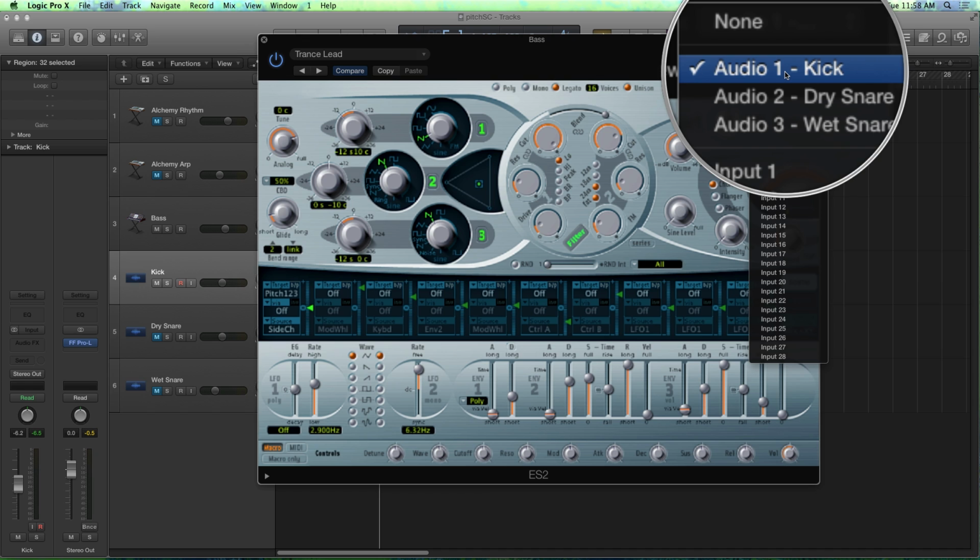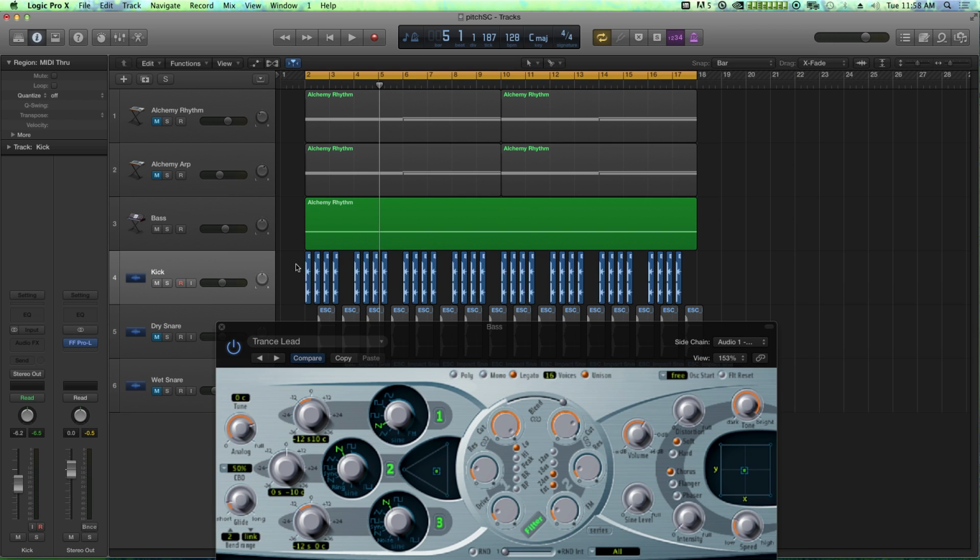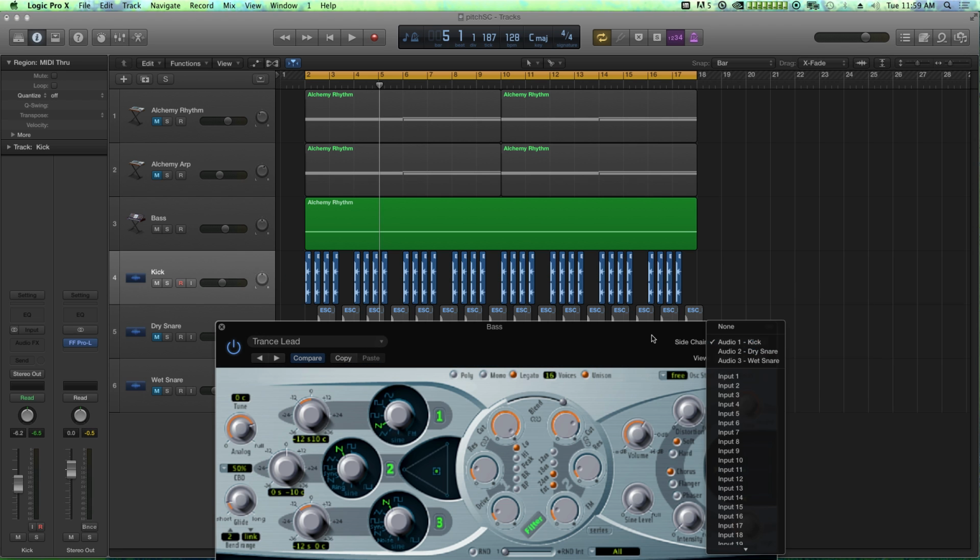One thing I just want to fill you in on, and I said this in my last sidechain video, is that sidechain sources typically need to be audio sources. So if this was just a MIDI file or a MIDI track here, that's not going to work unless you tried to bus it through an aux track and then sidechain the aux track, which I don't like to do. So if you're working with MIDI on your kick here, just convert it to audio and then it'll show up here as a sidechain source.